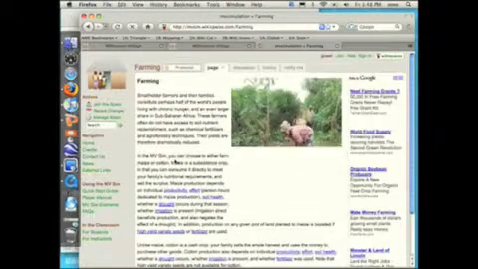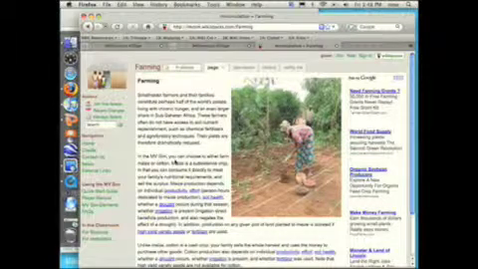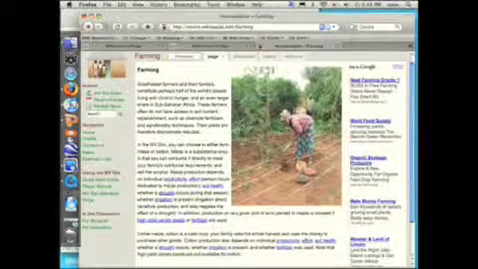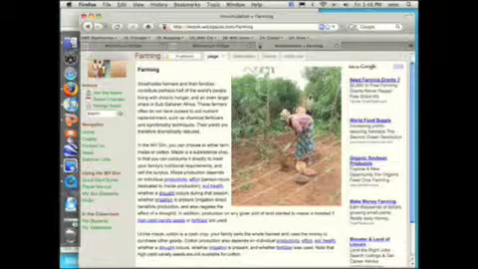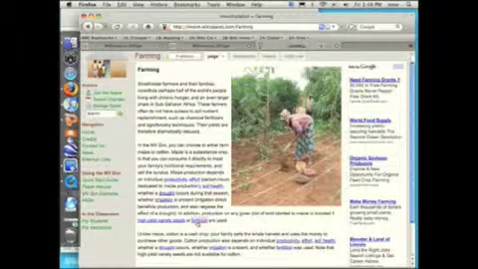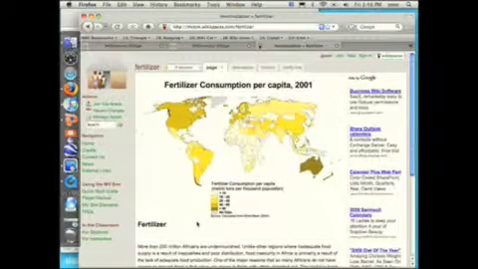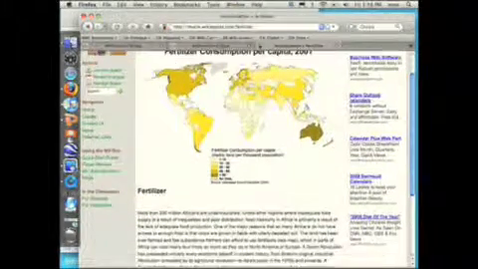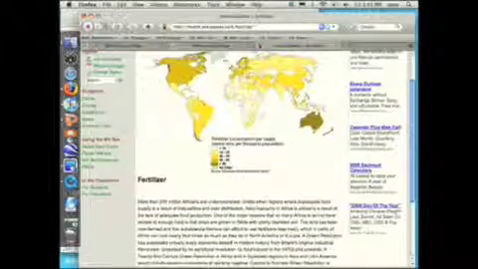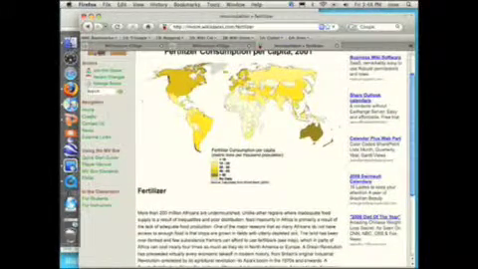They could look at farming, get information on farming in Africa, start linking within these things. There's a link to fertilizer there. It explains what's going into the farming equation. They can get information from the real world about fertilizer, but also see in this text how it's playing its role in the simulation. So I'm giving them a lot of information here, both in and out of the game.